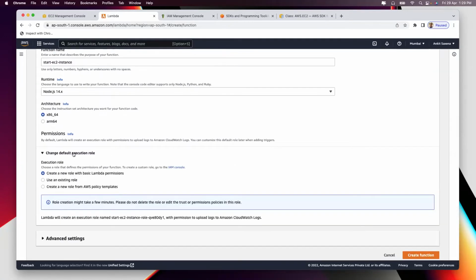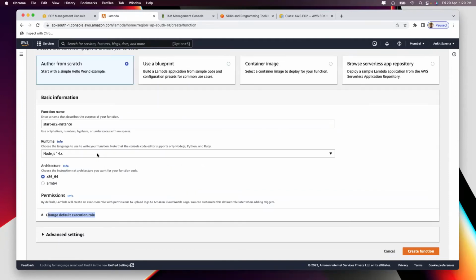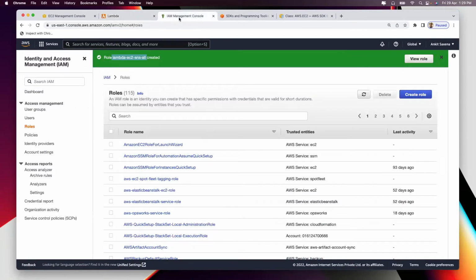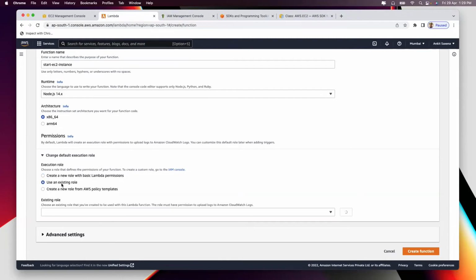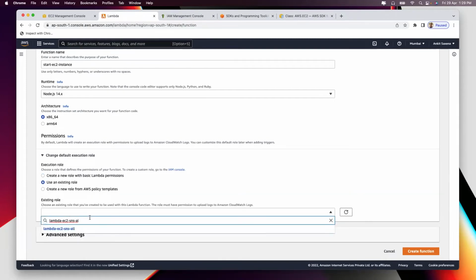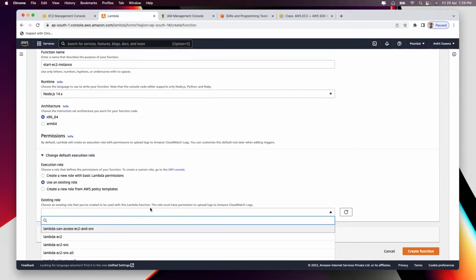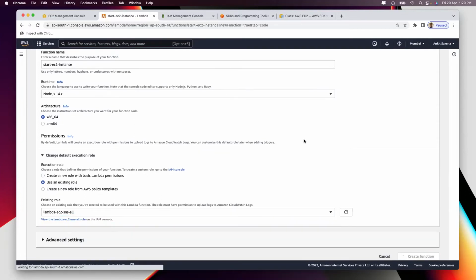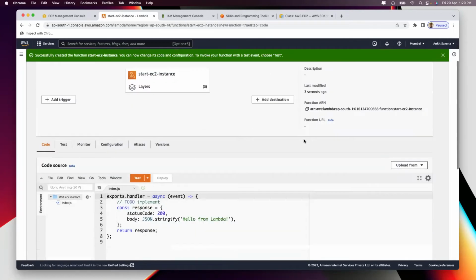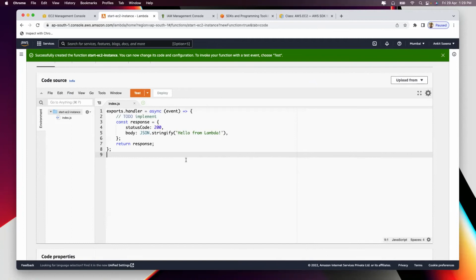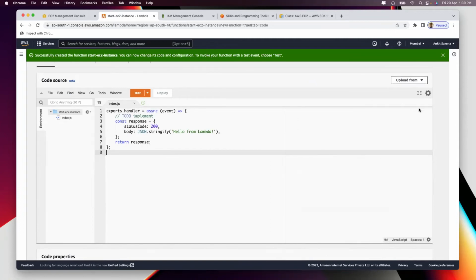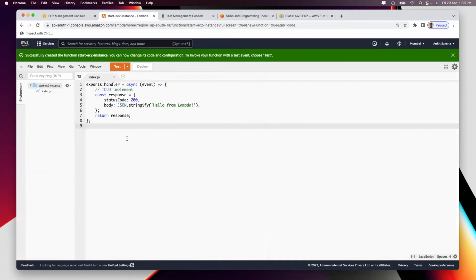Next, the most important thing for us, creating the role for Lambda. This is the role that we created some time back, which was Lambda EC2 SNS all. So let's go ahead, use the existing role, give the name, and it should automatically tell me if a role by that name exists. If not, it is going to give you all the possible roles which are there. Because I already had it, I can go ahead and click on create function. Now the only thing left for me is to create the Lambda function which is going to perform the activity. And that's it inside Lambda.